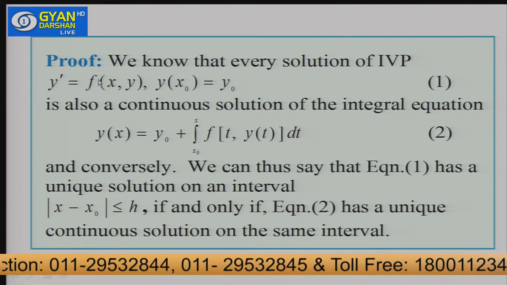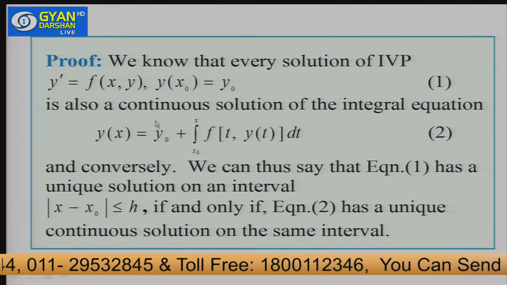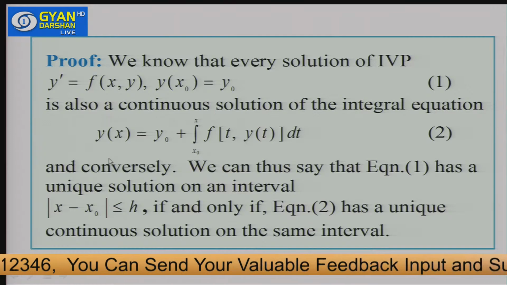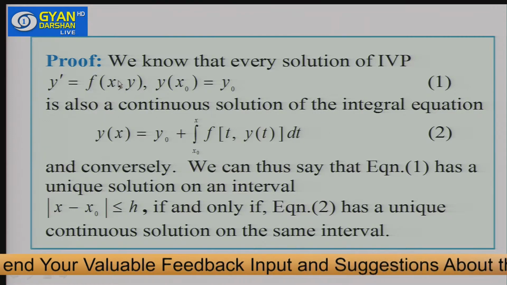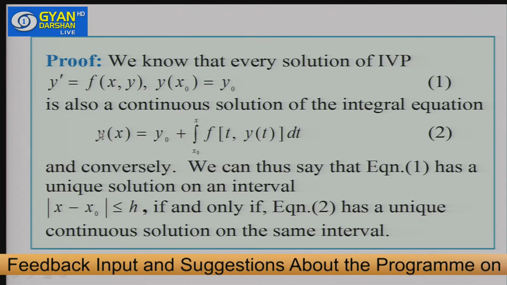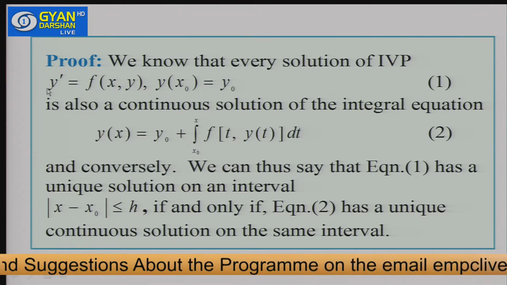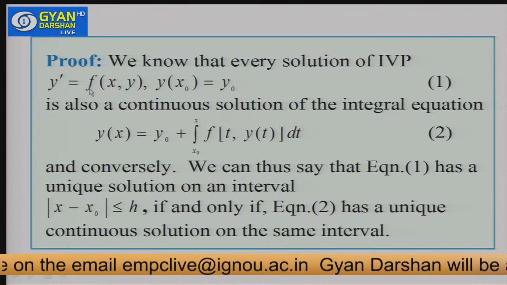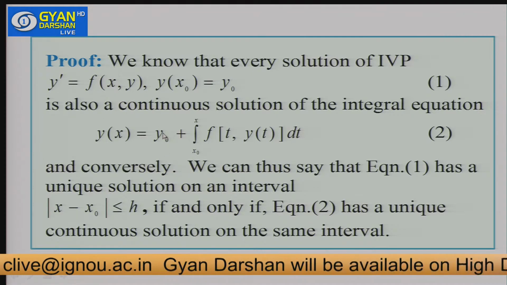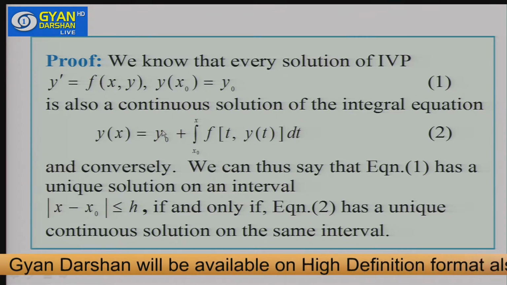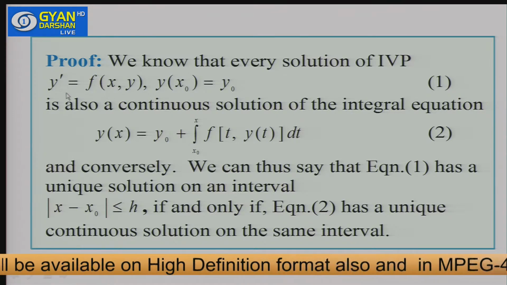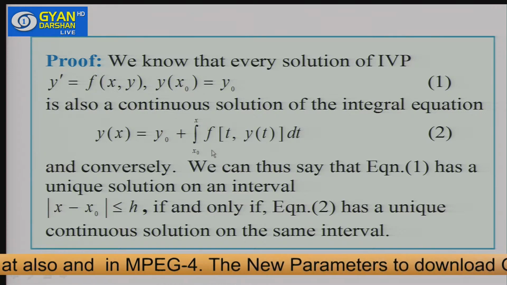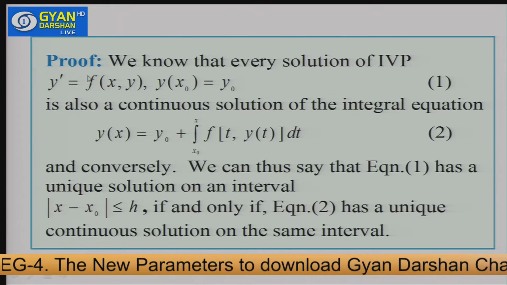Already given, f is continuous, so we will be able to integrate it. So y is a continuous solution of the integral equation. This is called the integral equation of the corresponding differential equation. But if you are not able to understand the integral equation, let's forget it. Just see that I have taken integration on both sides, nothing else. But there is a standard result: the solutions of both equations are the same. If equation 1 is given, you can convert it to equation 2, obviously by taking integration. What you need is f to be continuous, because you are taking integration. That is a sufficient condition, not necessary but sufficient.